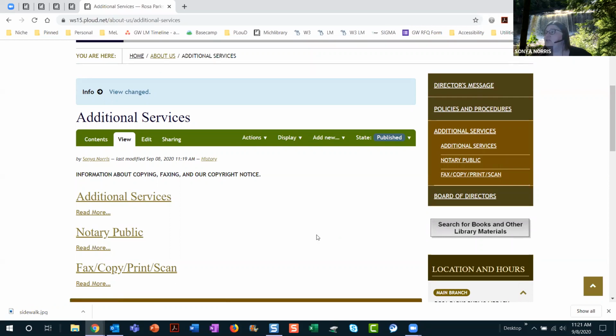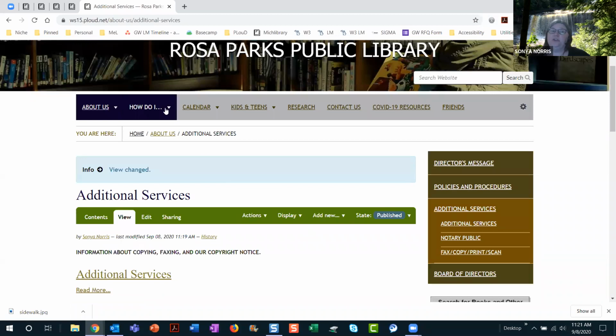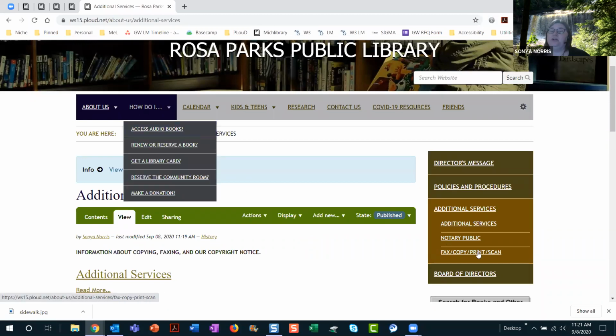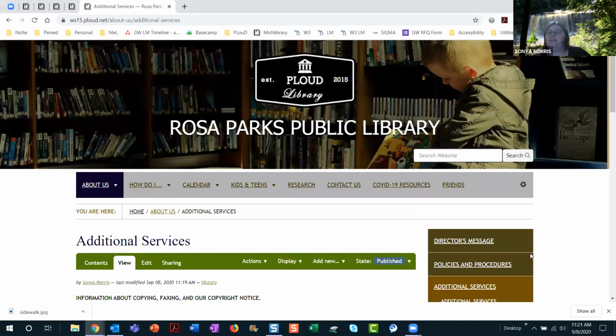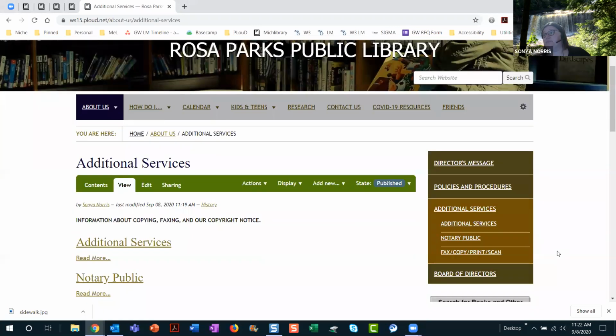Does it feel reasonably clear as to why you would use a folder and when you would use a page? So basically you would use a folder at either the global navigation level or the sub-navigation level. But once you get one more level down, you're inside one of the drop-downs, then use pages. They're simpler. Okay.